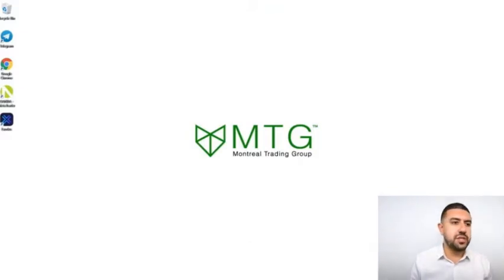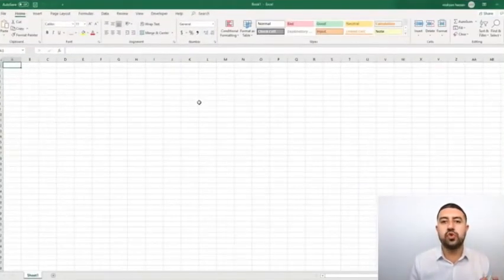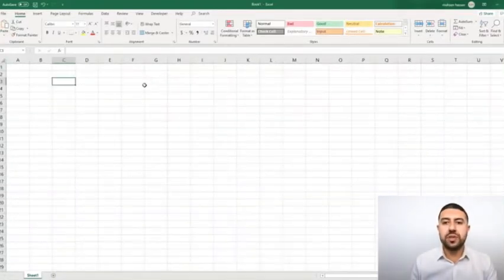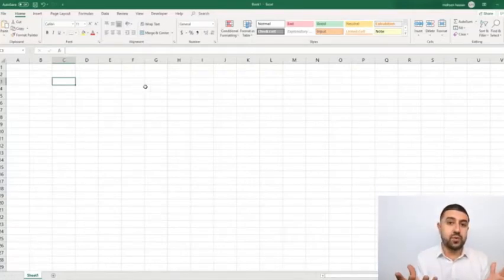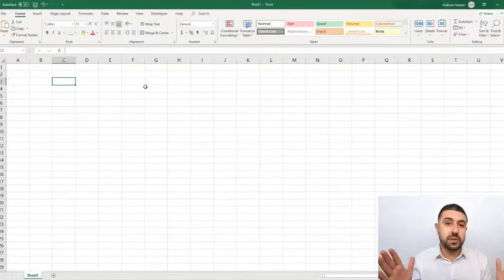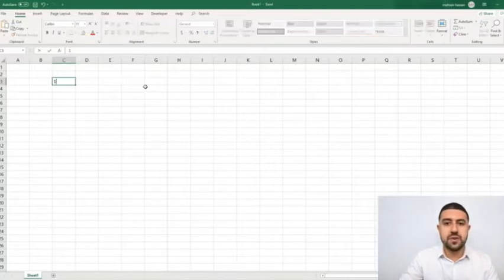So I'll grab an Excel sheet. Let's say we want to draw a 4-period moving average. So basically we take 4 periods. By 4 periods, what I mean is candles. And when we talk about candles, we talk about the closing price of that candle. So if I'm looking at a daily chart, then I'm looking at the last 4 days. So I could have day 1 here, day 2, day 3, and day 4.